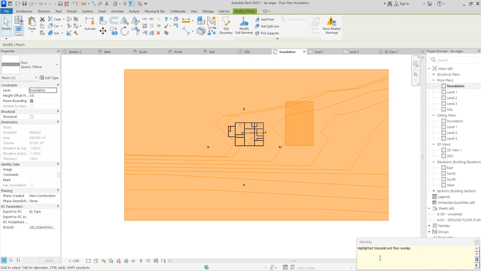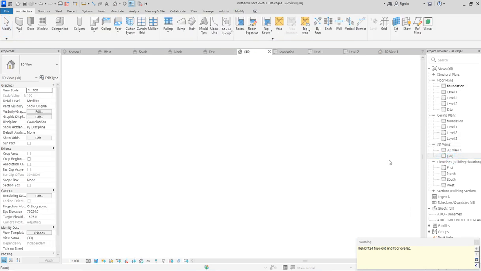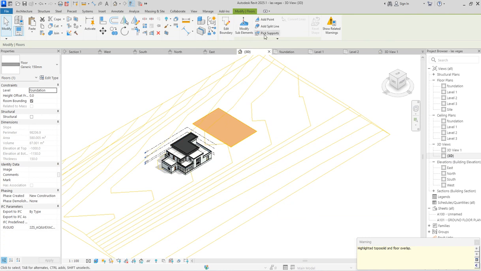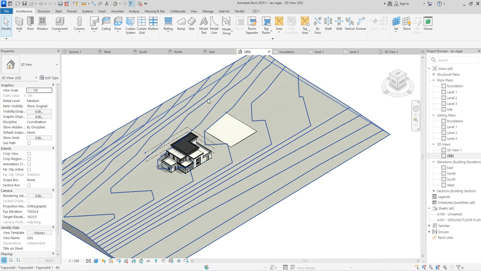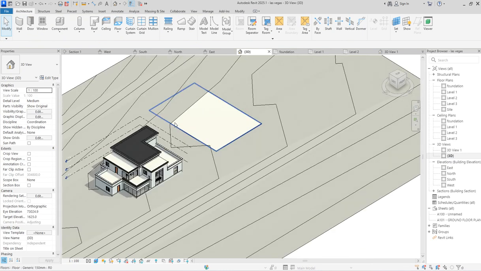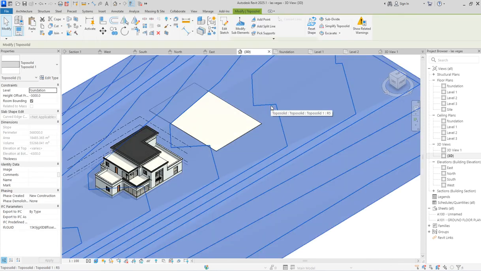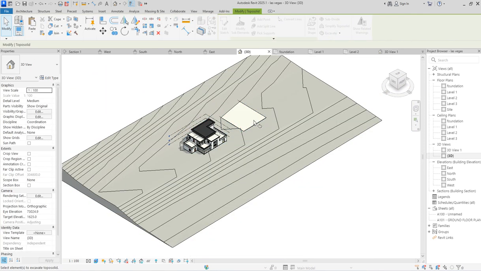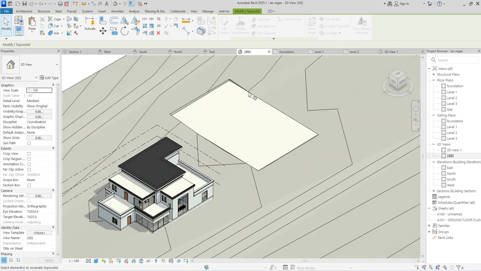So what did you see? Allow topo surface for overlap. So you go to this one. Yeah. So how do you do that? You just click on this. See that this mesh does not have anything. So you click on this one and say excavate. You excavate now, you choose this. So it will create that void. You can imagine this one.